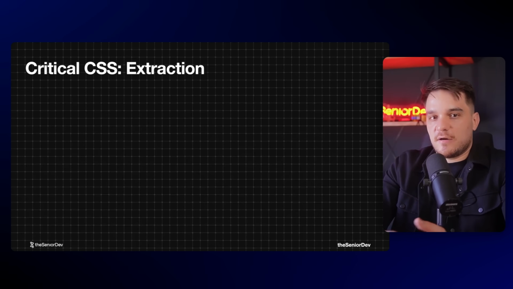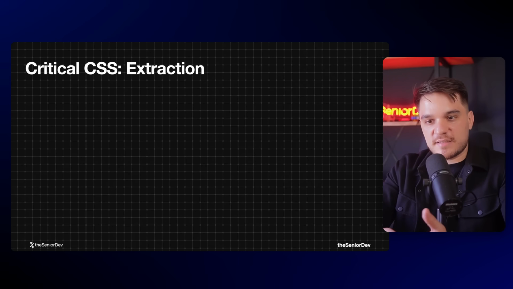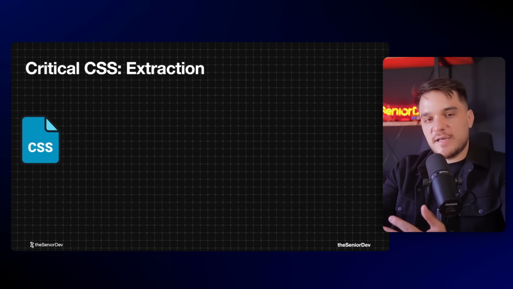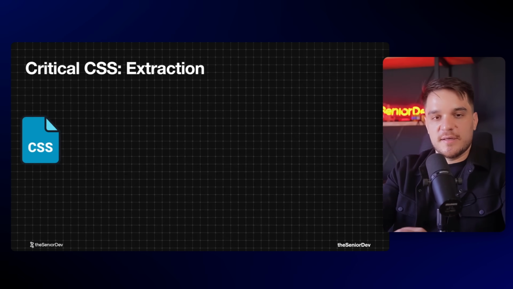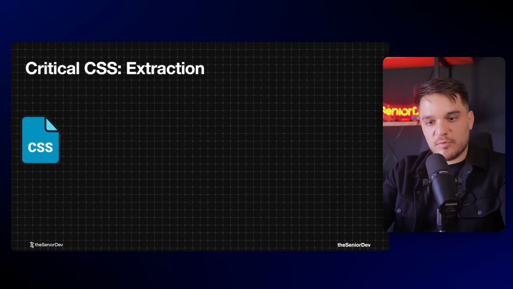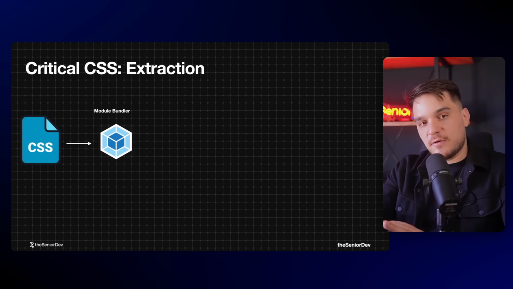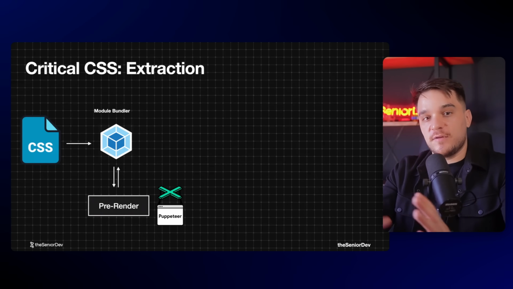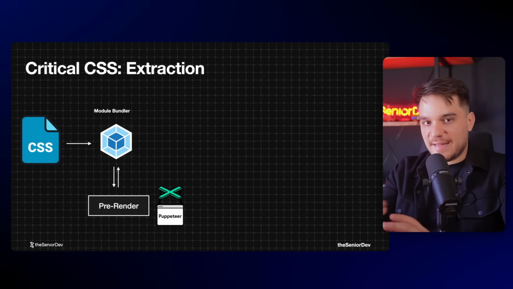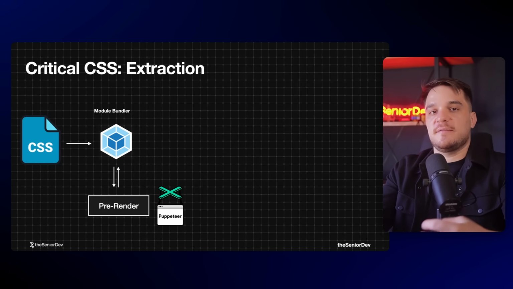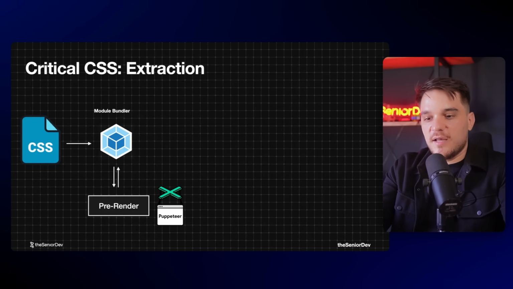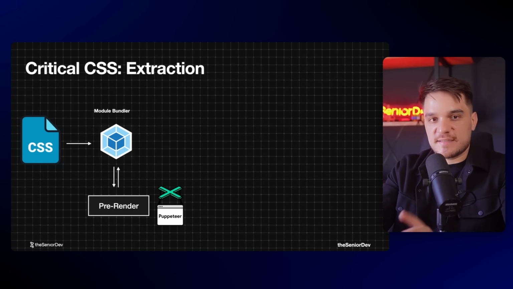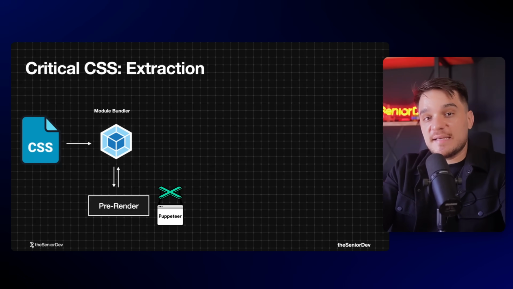Now you might ask yourself, how do I extract my critical CSS from my application? Well, you usually have all your CSS spread around your bundle, either in JavaScript or in CSS files, and all that goes into the module bundler. Module bundlers like Webpack have plugins that will pre-render the application on a given viewport. Inside, it's using a headless browser like Puppeteer, and it will basically virtualize, right? It will fake render the application on the device you set, and then it will calculate which CSS selectors are actually used and extract those.